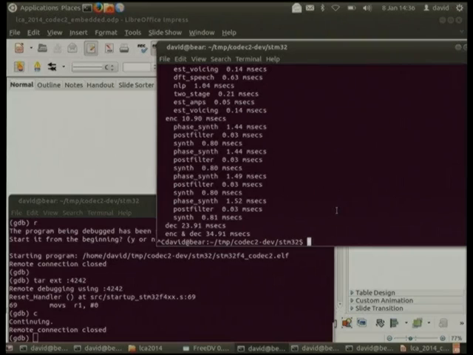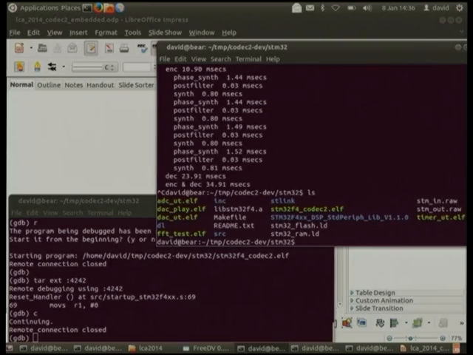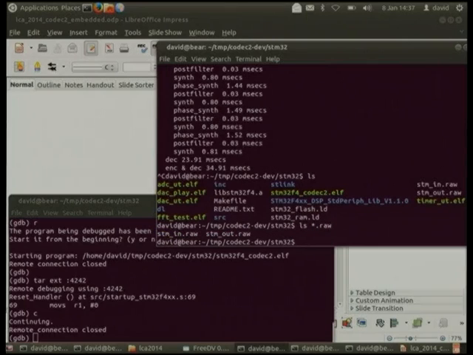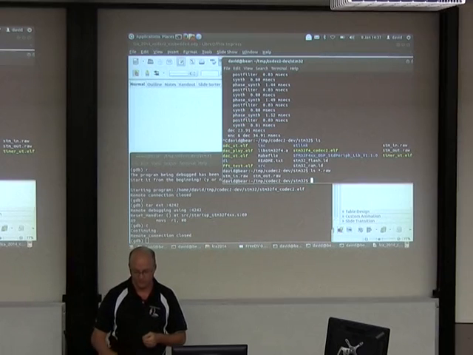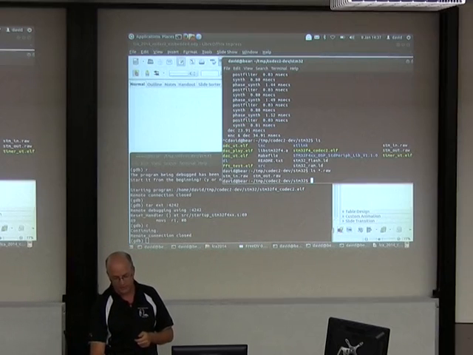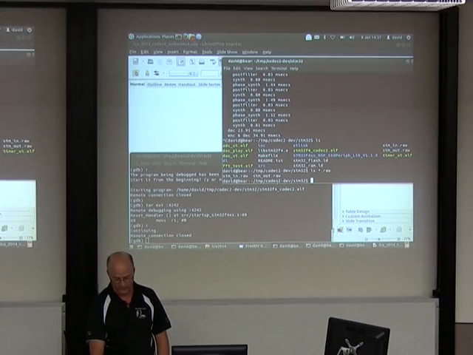And it's also saving those raw files. The STM in is the input speech file, and the STM out is the output speech file. One thing I haven't worked out how to do is pass command line arguments to main through this system, so I just have to use fixed file names. And then I can play them or plot them on the screen. I can also dump state variables to text files, so I can examine internal states of functions.